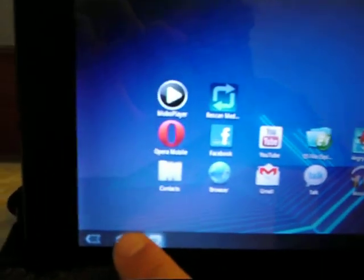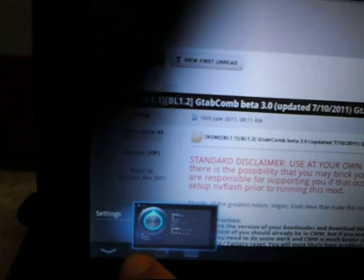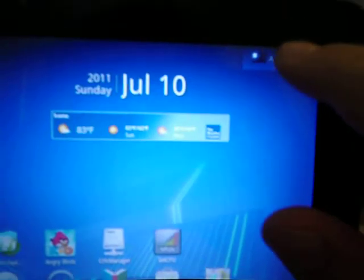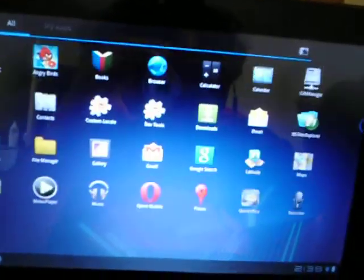I mean, it was a good player when it had Froyo. But now that it's got Honeycomb, look at this. Bam! Look at the Honeycomb. Look at these little buttons. Look at that. True multitasking. It's just like Windows almost, you know? You've got your search bars, you got your widgets, got your app drawer up here. Bam! Look at the speed of that. That's freaking sick.